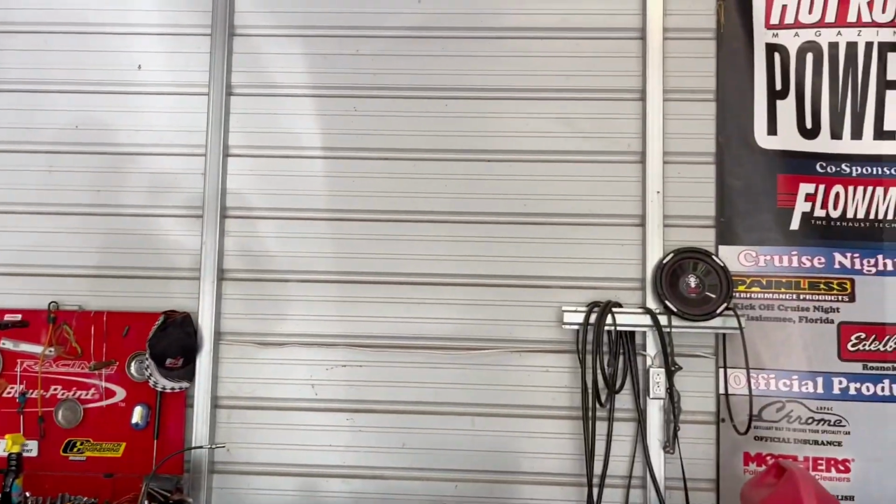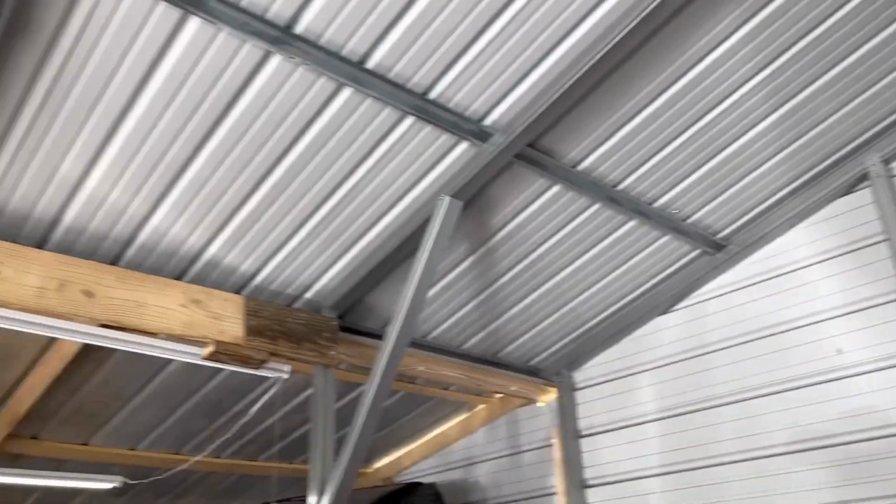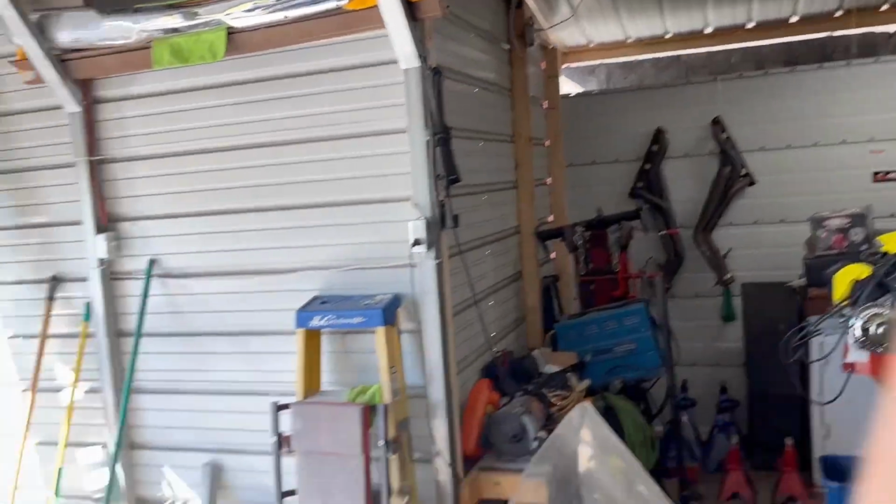First thing we have to do though is insulate my garage. That way we're not freezing our butts off like we did last winter.